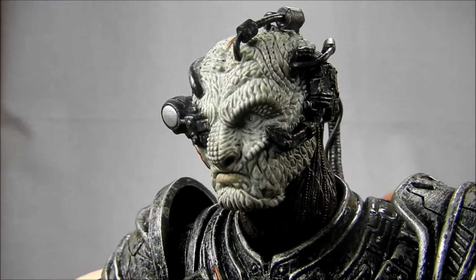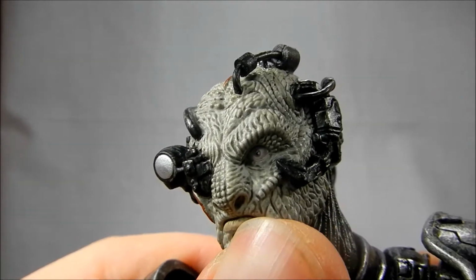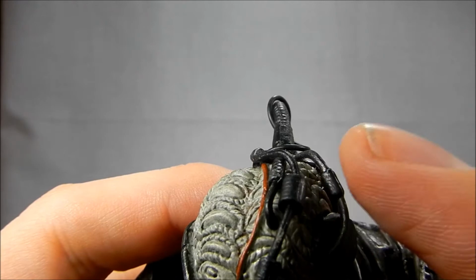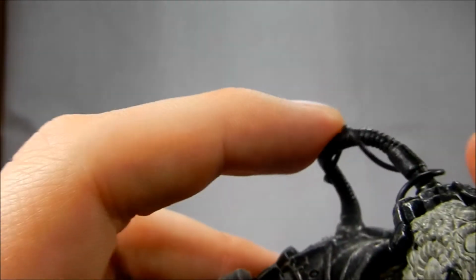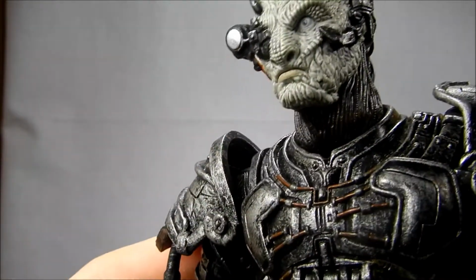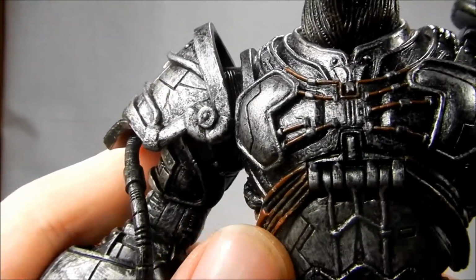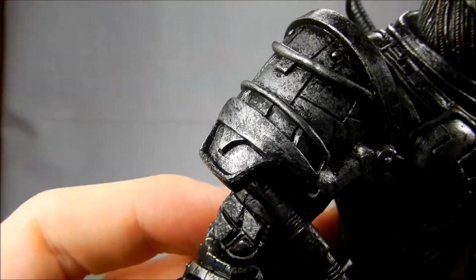So, starting at the face, you see he's got this great kind of reptilian design going on there. Very, very nice. Look at the paintwork on the eye there. Just absolutely fantastic. They did an amazing job. All of these wires and stuff are softer plastic, so they can be moved around a little bit. They're not going to hurt your articulation at all. He's got a little Borg eyepiece there, like cables going down to form neck muscles. Very nice. You can see all of this brass or copper coloring going all the way down the chest there. Very nice stuff.